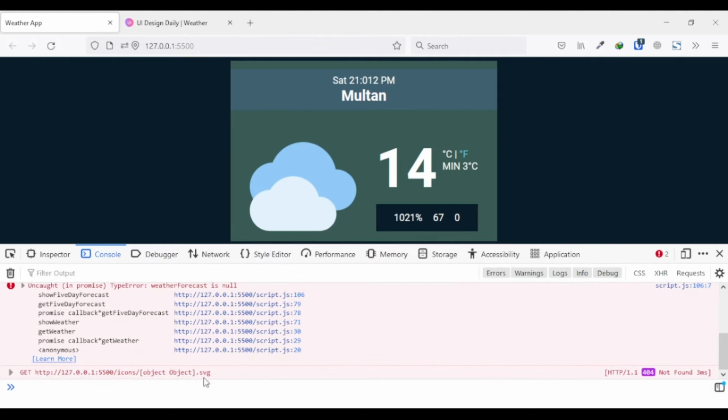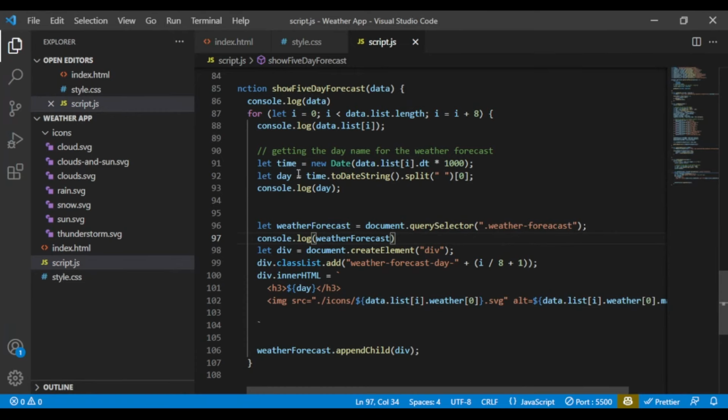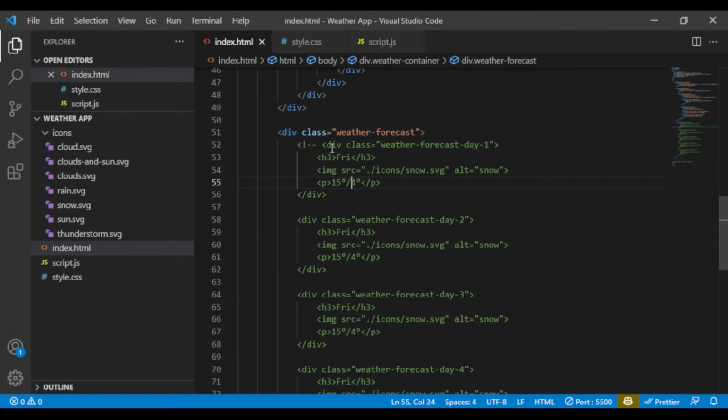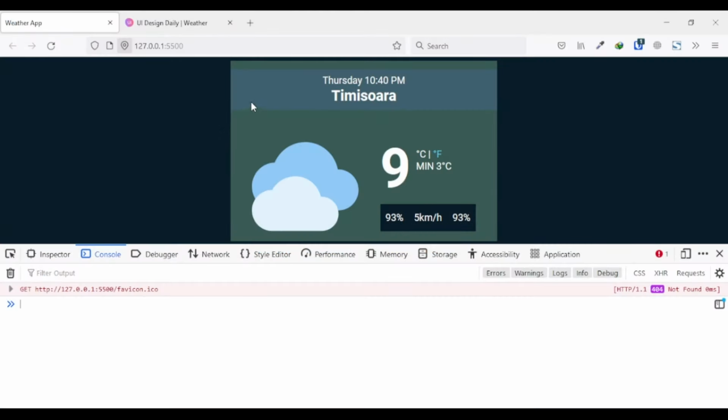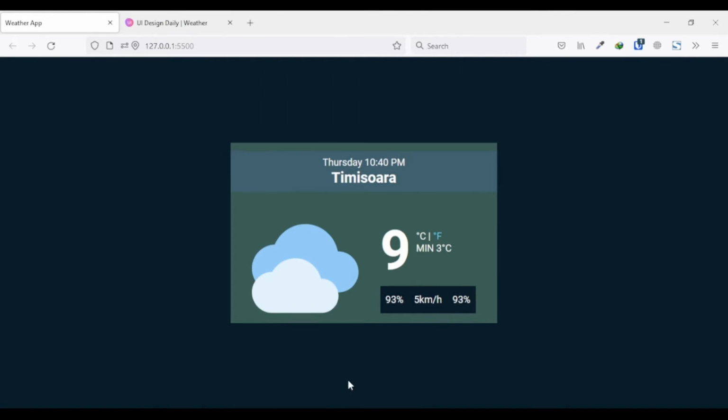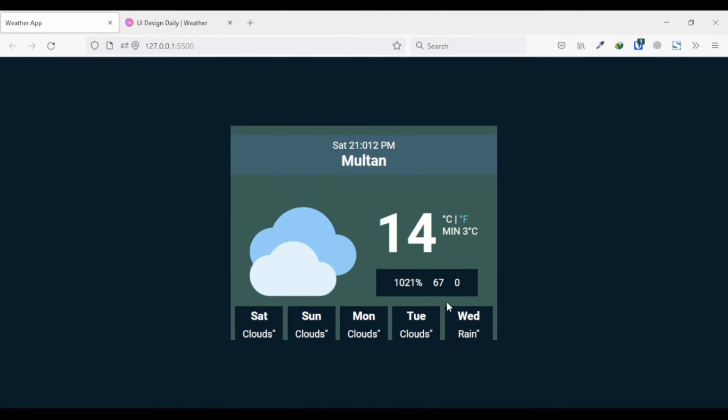Weather forecast is null. Okay, some issue over here. Weather forecast. Okay, I misspelled over here. Forecast spelling. Forecast. Okay, my bad. And then let's check it now. It should work, I think.